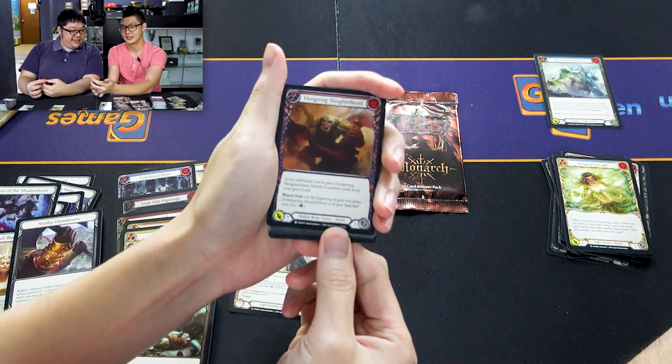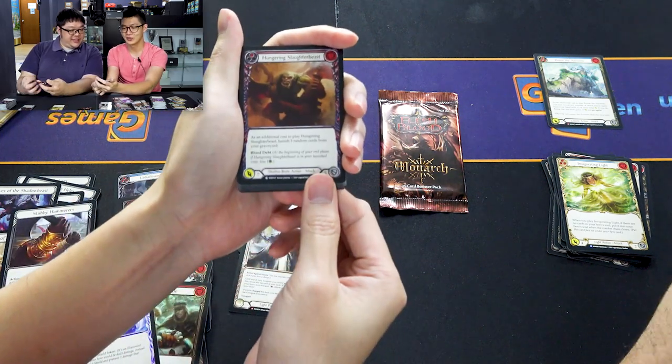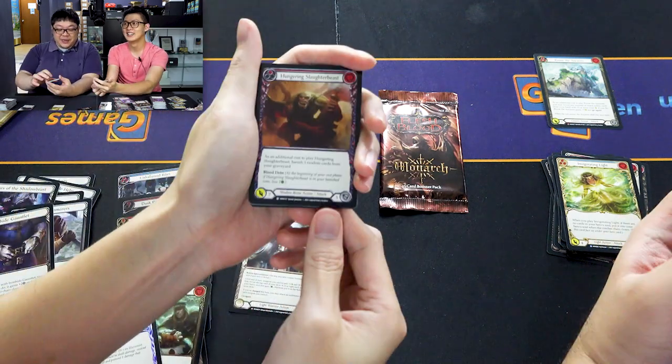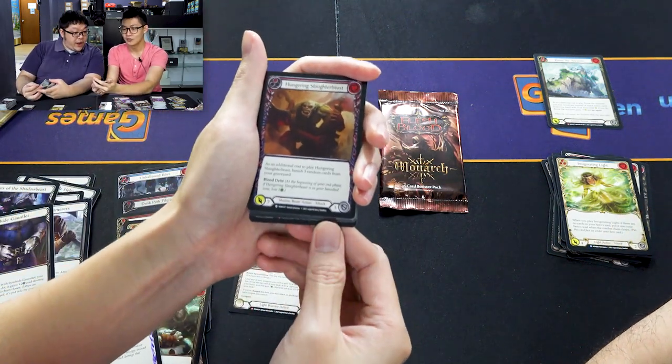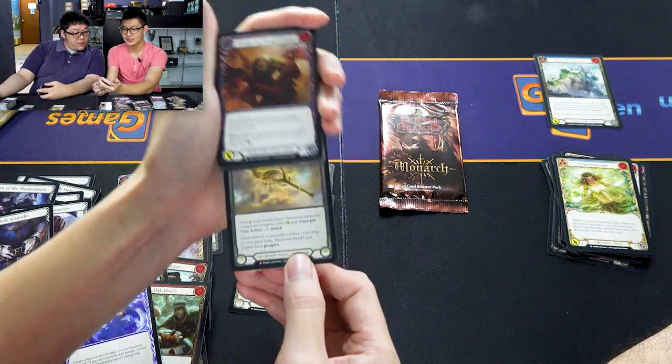Okay, rare. Out muscle. We have Prismatic Shield. Some of these sound like magic cards. Yeah. Captain's Call. Captain's Call. I keep thinking it's a magic card. It is, right? Oh! Foil Majestic. What is this nonsense? Oh, it's a weapon.